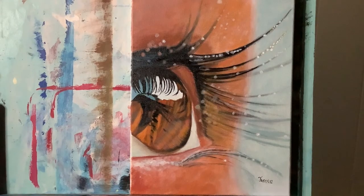And give this one a try. This is a very easy, effective way to do some bokeh and to contrast some details.